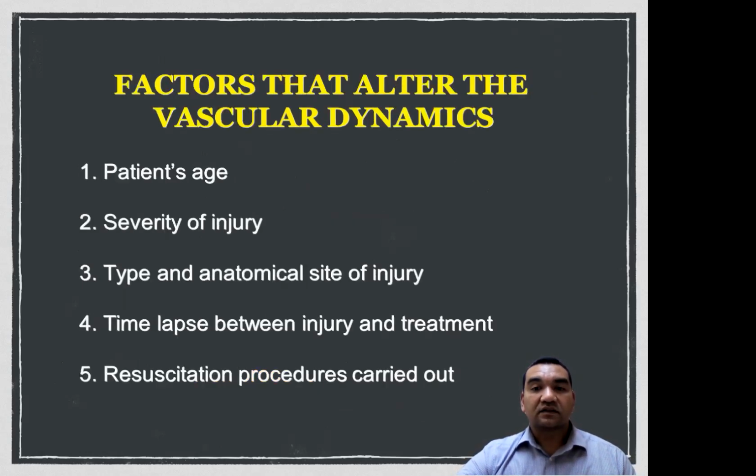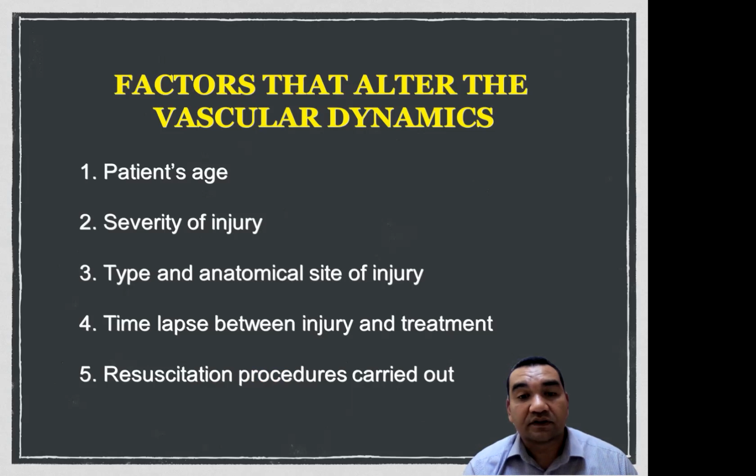Factors that alter the vascular dynamics. There are many factors. The most common factor you can see first is the patient's age. Young patients are more resilient to shock. They will have tachycardia. For the elderly, their sympathetic reflex is reduced or less efficient, so sometimes their heart rate will not be as tachycardic as we are expecting.